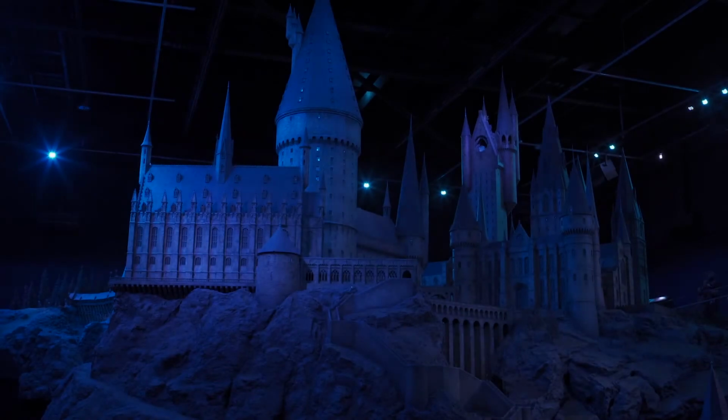Looking to the future and brighter times, I'm standing at the Hogwarts model, probably one of the most iconic parts of this tour experience. It's a very emotional set for many of our Harry Potter fans. Everything in this tour is original to the film series, and it will always be the home of Harry Potter, the place where all the films were made, and all the sets, the props and the costumes.